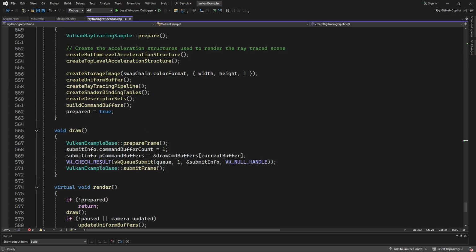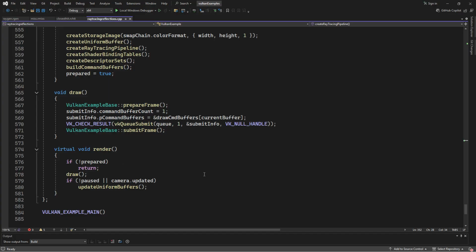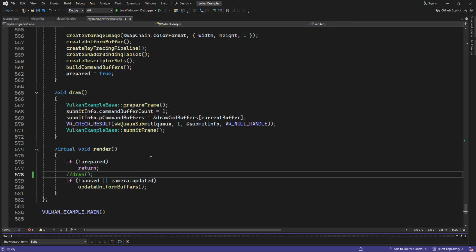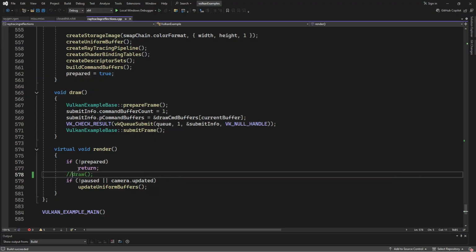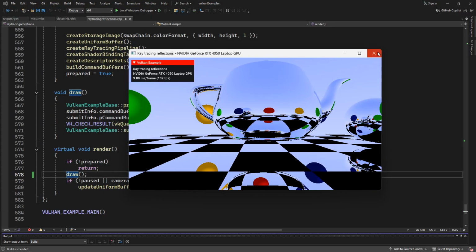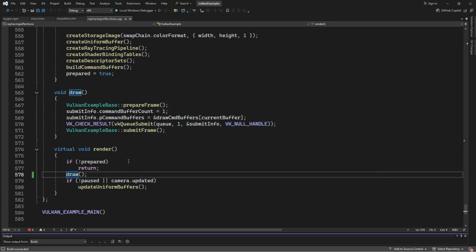So this is our draw command, render. What happens if I don't draw? You don't see anything. If I draw, you see stuff. It's that simple.